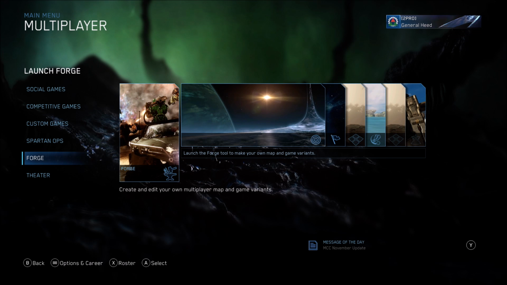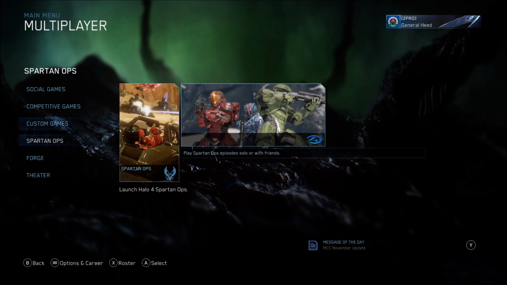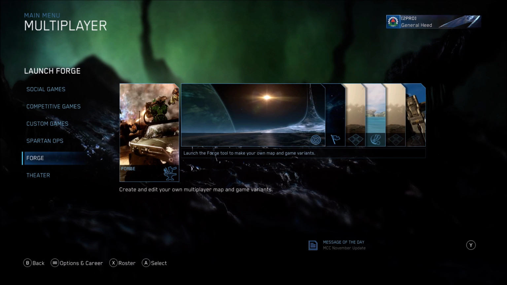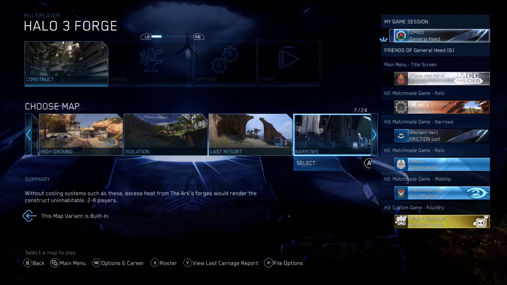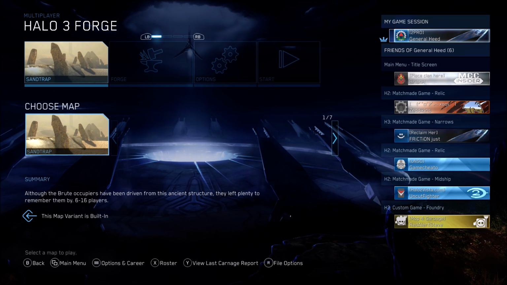Now, number 3, this one is more of a PSA. You want to watch out for this one, because this one's pretty game-breaking. But in custom games and Forge, especially for Halo 3 and any Halo game where you can have custom maps, so Halo 2 Anniversary, Halo 3, and Halo 4, if you go to a map where you have a few saved custom maps, like for example, let's try Sandtrap here. If you go into it and you quickly press B and back out, then if you do it quick enough, and this could happen by accident, because sometimes you pick a map and you change your mind really quickly and you back out, if you do it quick enough, then this is what happens.